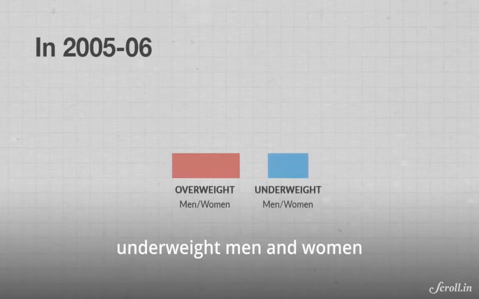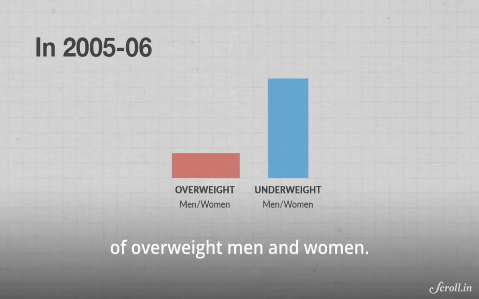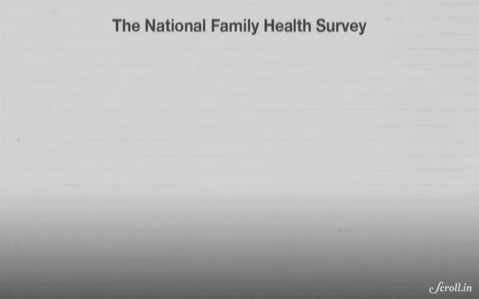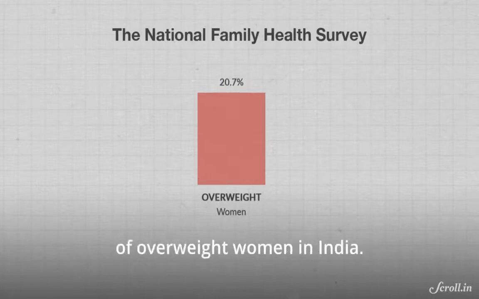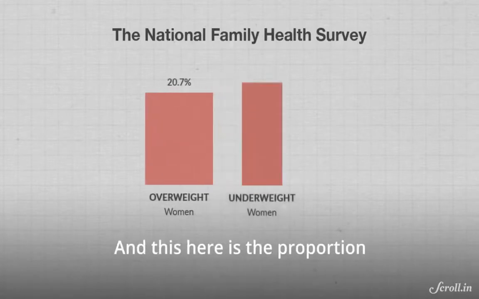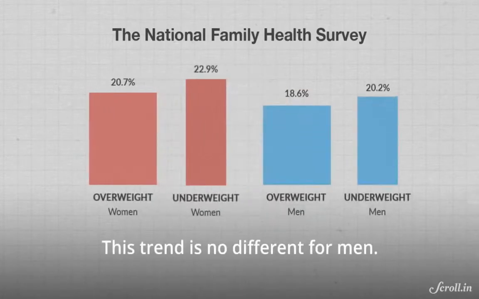In the years 2005-2006, underweight men and women were nearly 3 times the proportion of overweight men and women. Not anymore. The latest National Family Health Survey shows that this is the proportion of overweight women in India, and this here is the proportion of underweight women. This trend is no different for men.